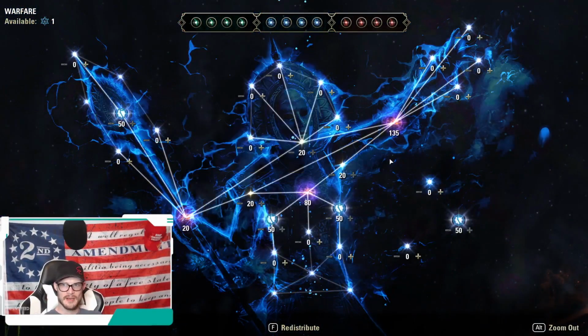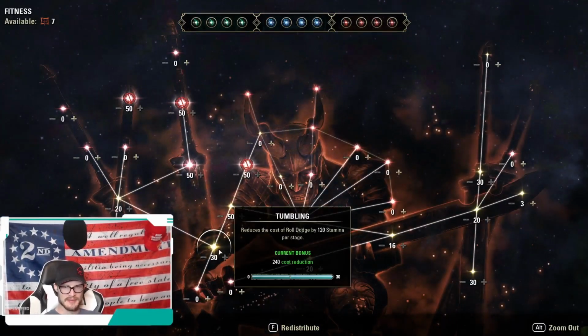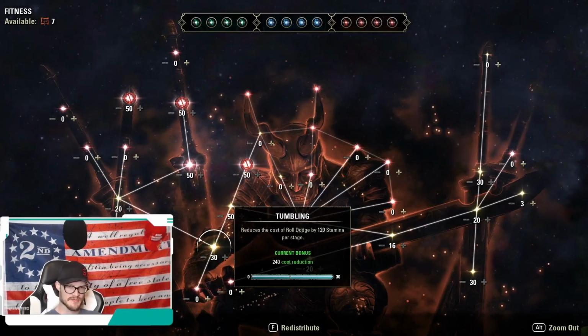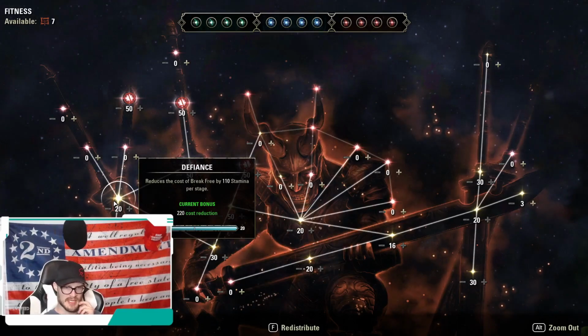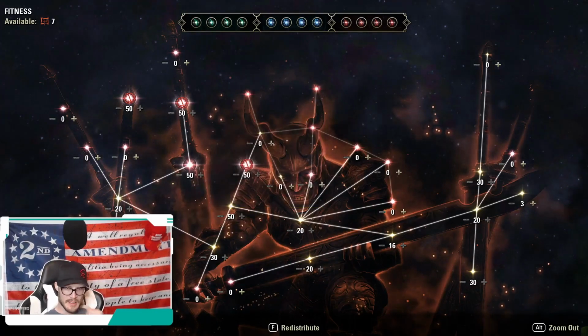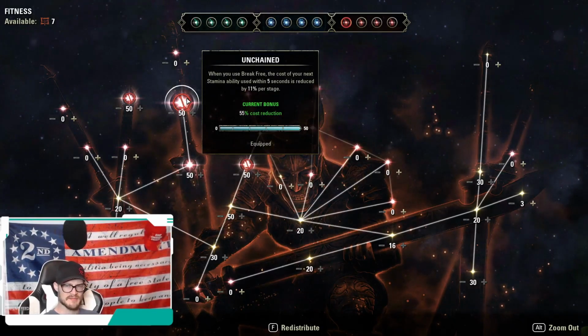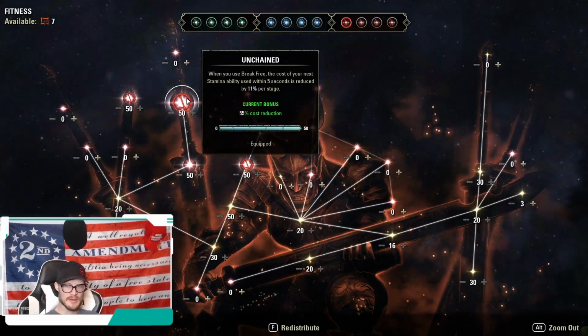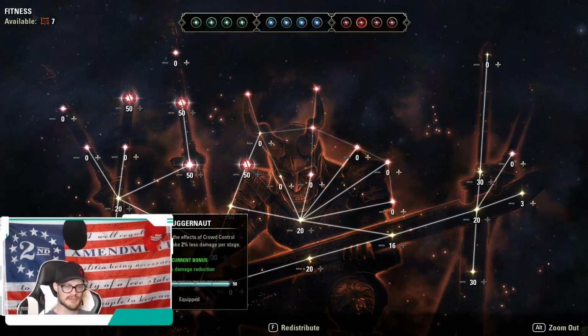So now let's go over to the red tree here. Red tree, what I've got here, I've got 30 into Tumbling. I'm going to reduce that by 240 per dodge roll. I've got Defiance, reduce the cost to break free by 220. Now, what I'm doing is, so my slotteds, I've got Unchained. Unchained is going to give me a 55% cost reduction for my next stamina ability after 5 seconds of breaking free. I've got Juggernaut, which is while I'm under the effects of crowd control immunity, I take 10% less damage.